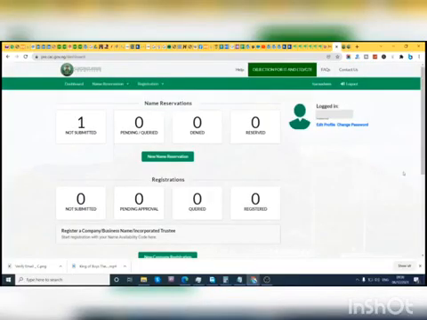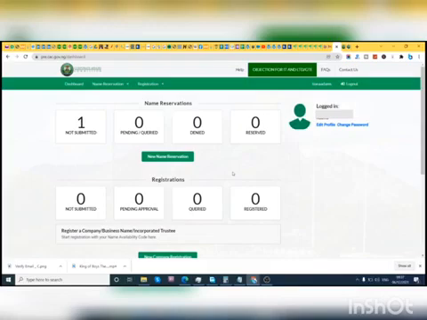The next thing you want to do is a name reservation. What that means is this: once you've done the search and the names are available, the next step is to reserve that name. Now you have the ability to reserve the name for up to, I think, 60 days or something. So maybe right now you don't have the money to pay for the business name registration, so you can just reserve the name. Reservation is 500 naira per reservation.